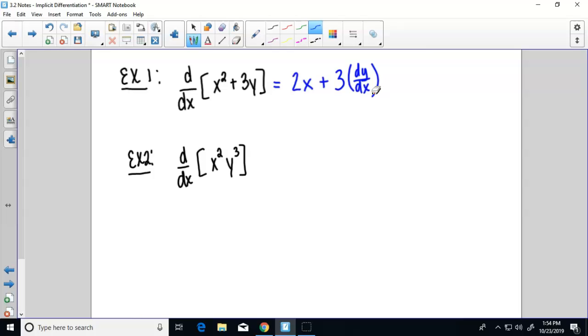Now right now that still kind of looks crazy and doesn't make a lot of sense. We'll look at where it's going to be used here in just a minute, but this would be your answer.